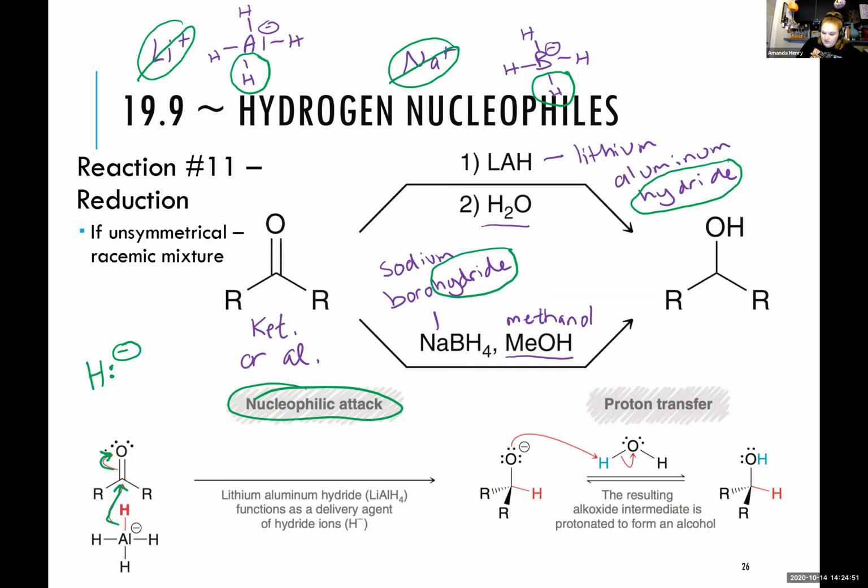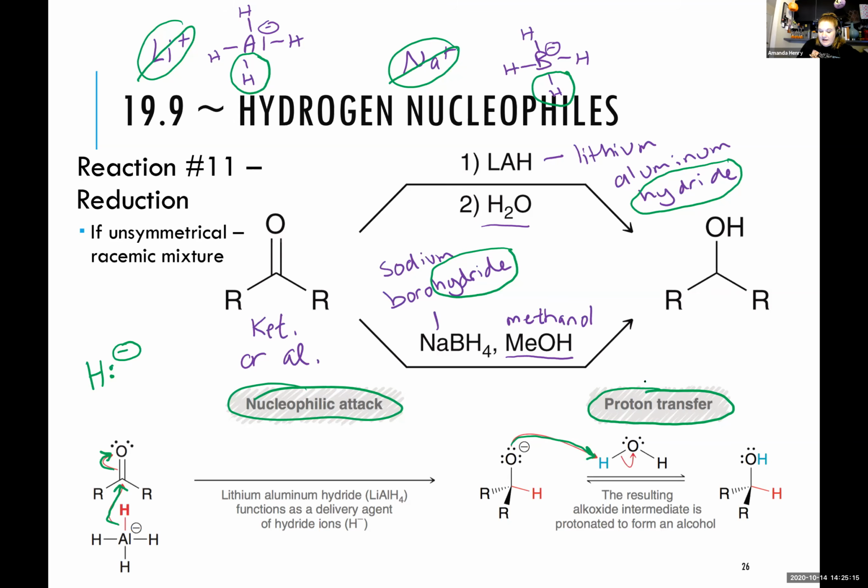Next step then, we're using the water to do that proton transfer. So we're starting at the lone pair on that oxygen to grab onto that hydrogen. So there's our difference between a proton transfer and a nucleophilic attack using that hydride. It's where that electron source is coming from, where the arrow starts.